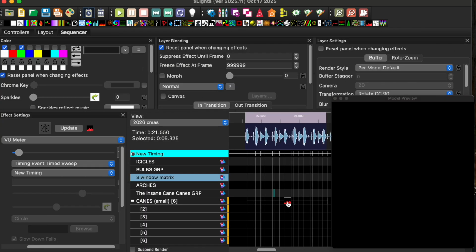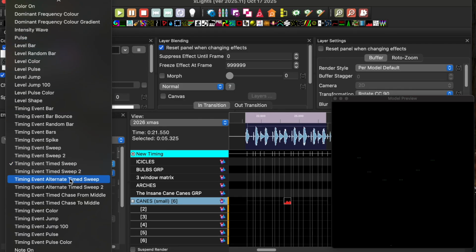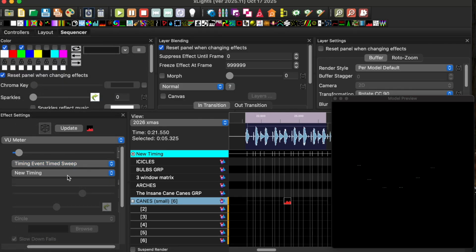I have put the VU meter on the candy canes, and I have put timing event timed sweep. It's quite far down on the list, and I have put it to my timing track, which is some drums and music. I have kept the render style as pair model default.